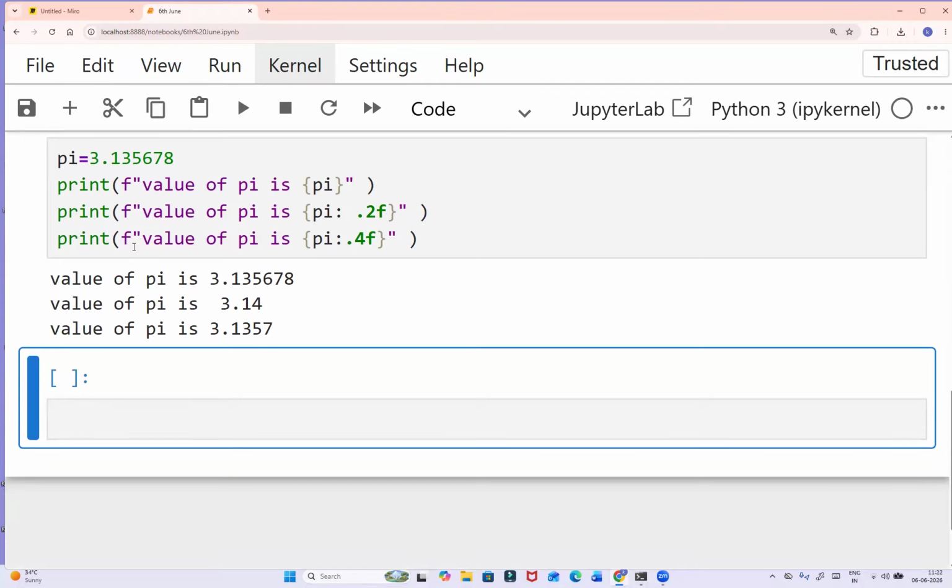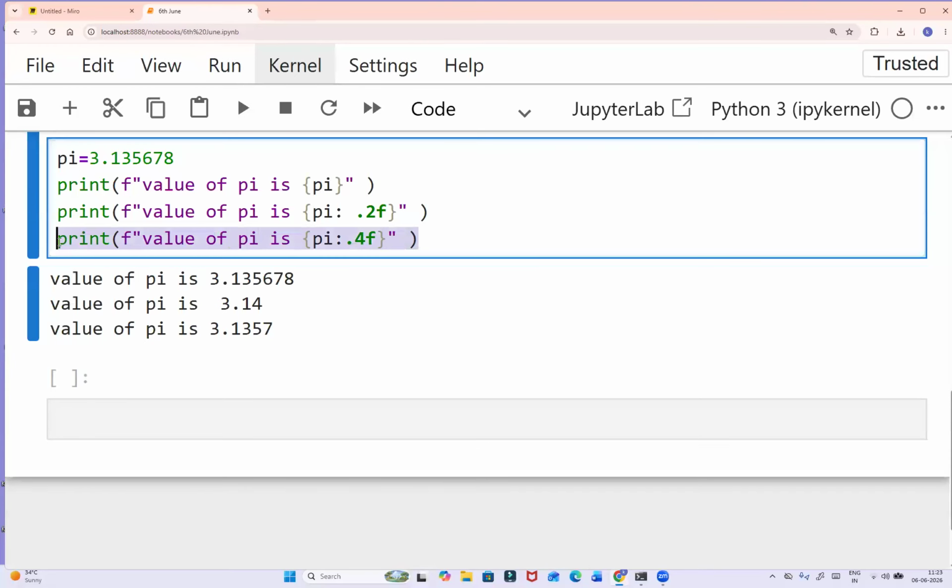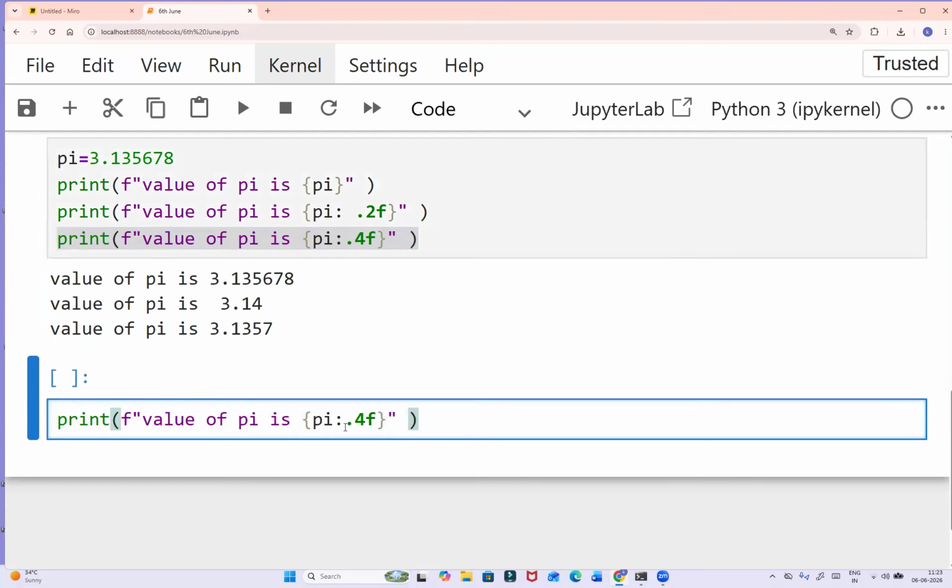Yes, Kedar, madam, if I forget to put the dot after colon, for example pi colon .2f without the dot, it is adding 0 at the end of the original value.